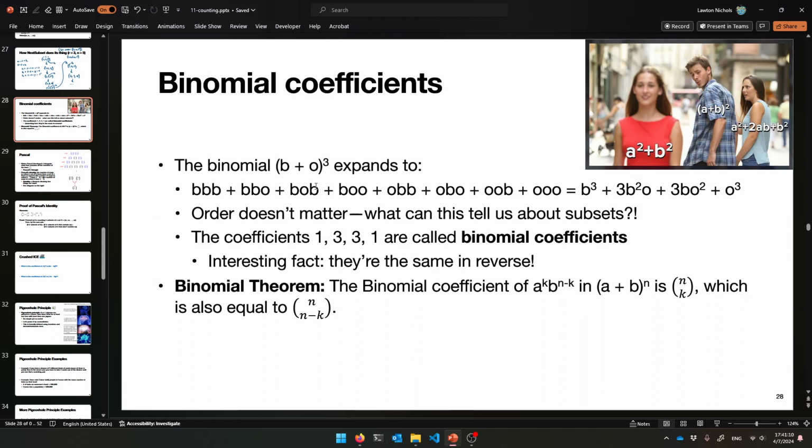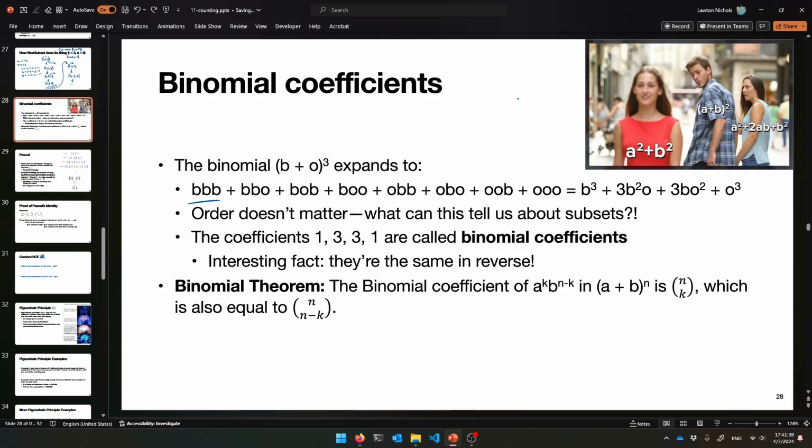If you do all the FOIL stuff, it's b cubed, 3 b's, or b times an o, or b times o times a b, like b times 2 o's. You got all the options because there's 3 things being multiplied together. You got all possible options. OBB, OBO. Do you kind of see what's going on here? Interestingly enough.